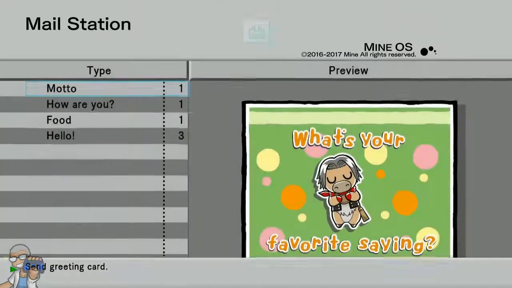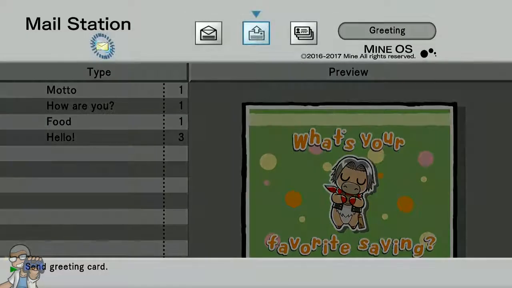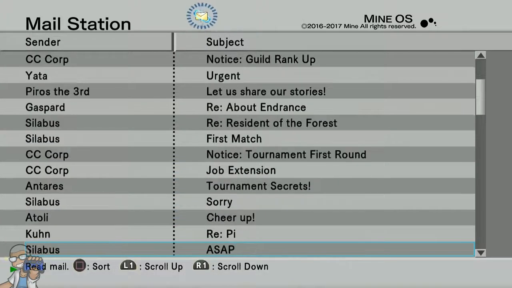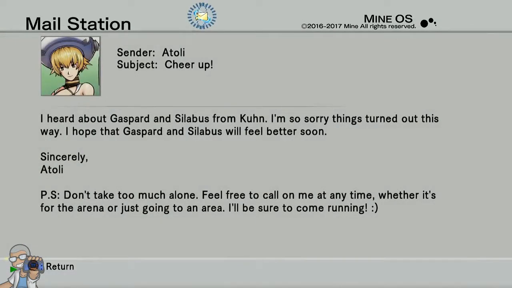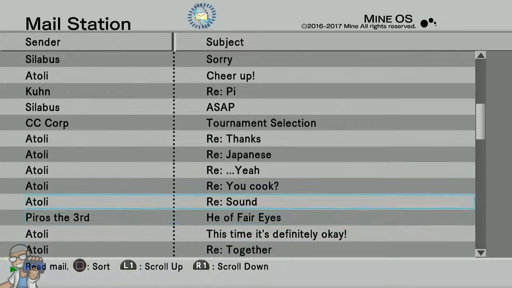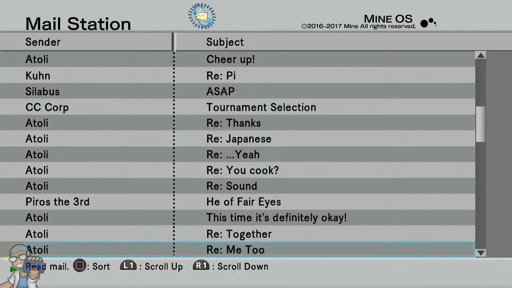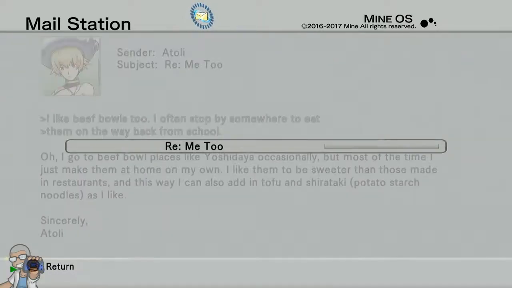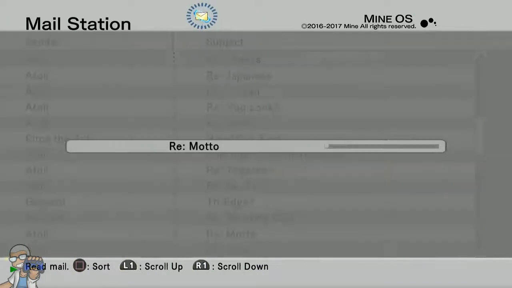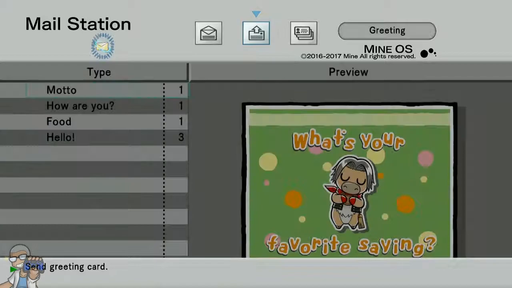Oh wait, no, let's add some cards. Okay. What's your favorite saying, girl? Wait. I think I already sent one to Adelaide. Hold on. Let's make sure. I'm pretty sure I sent one to her. Where's the one I sent to you? Wait, hold on. I think it was this one. No, that wasn't it. Where's the one that I sent you? I sent you one. I like beef bowls. Okay, hold on. That was kind of close. Motto. Oh, yeah. I sent her the motto one. Oh, okay. I already got her motto.